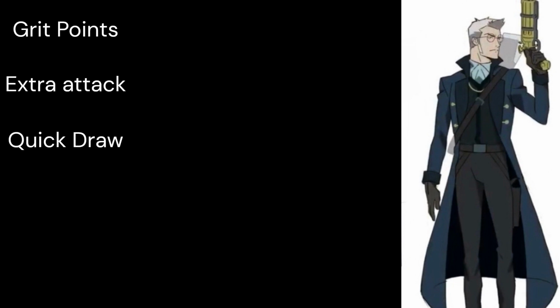At 5th level, he gets extra attack. At 7th level, he gets quick draw. You add your proficiency bonus to your initiative roll. You can also stow and draw your firearms as a single object interaction.